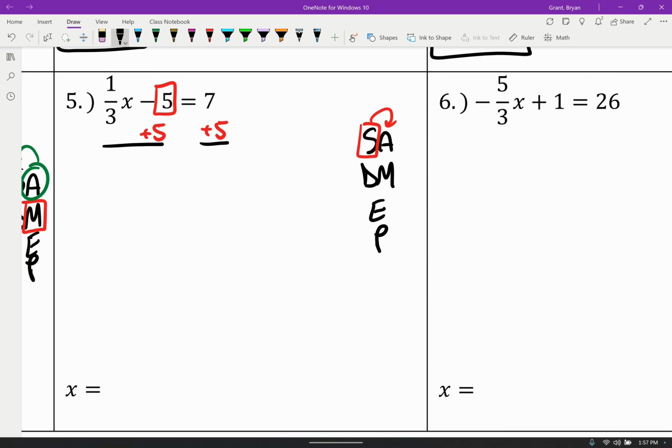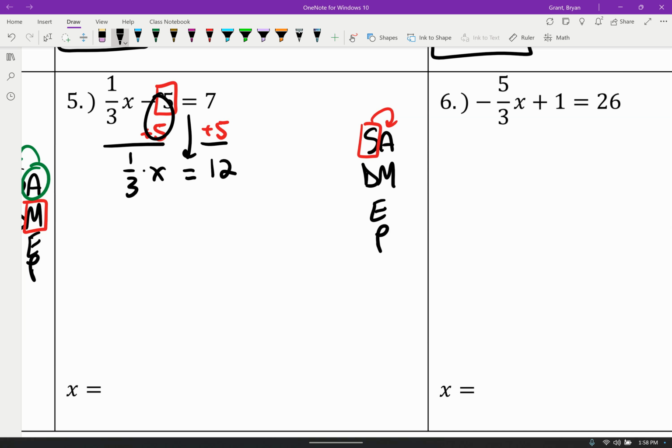We know we have to bring down our equal sign. Those cancel, and it leaves us with 1/3 x equals 7 plus 5 is 12. Now, I'm going to give you a different way than you might have learned in class, so that you have another method. If you really want to go back to how we did these fractions before, go back to the first video in this playlist, and it'll give you how to use the reciprocal here. I'm going to give you that second method right now.